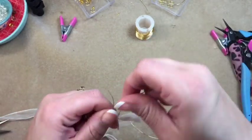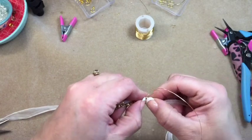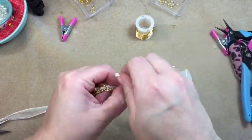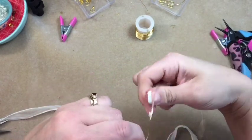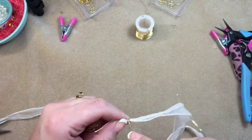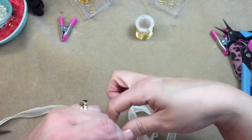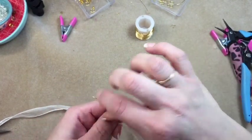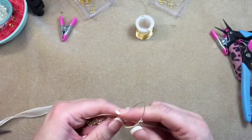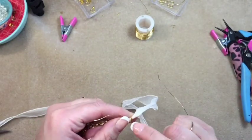And so I got that wrapped as far as I wanted to go. Now I'm going to go back because I want to get a little bit more of a metal look there. So I'm going to layer this wire as I go back down just to give it a nice finished look. So we're going to wrap right back down the length of the fairy silk.